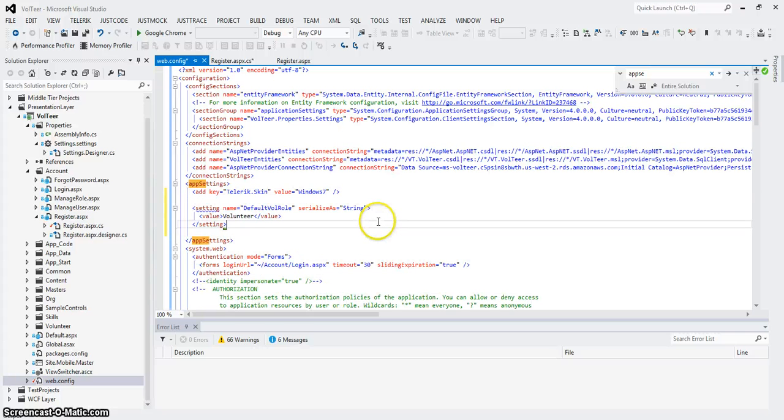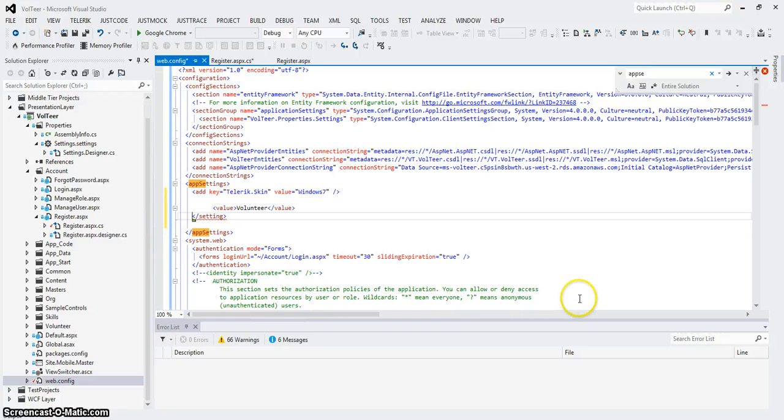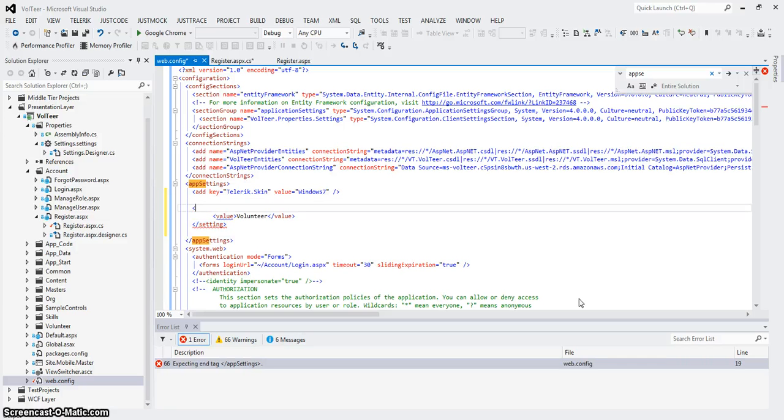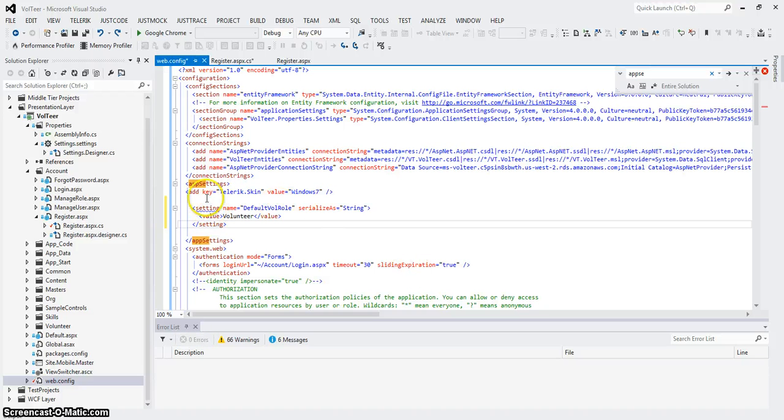The setting value I don't need anymore. I just need the add key. Let's see, add key equals. Let me take that back because I did. Okay, let's say add key.